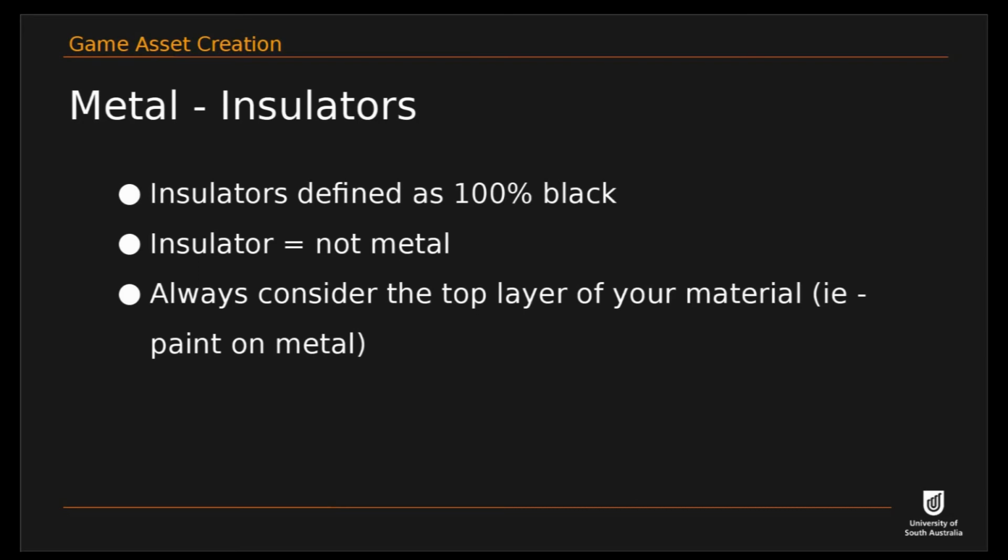So red metal, for example, will always reflect a red tinted reflection. Where you might have red plastic, the plastic itself underneath might be red, but the reflection might take on the colors of the world around it. And then any other material is also a sort of a mix of that with the insulator, where wood is not that reflective overall, so most of the color that it's getting as an object is defined by the diffuse, and then there might be a little bit of highlight here and there, but it would be a very, very rough reflection, so you can't see the rest of the scene being reflected on it.